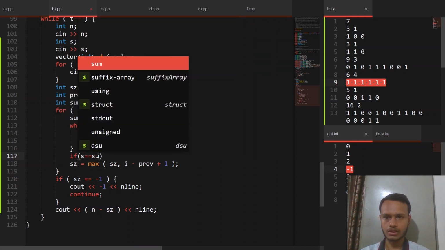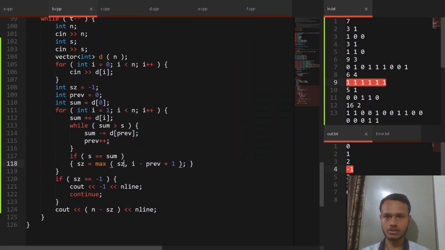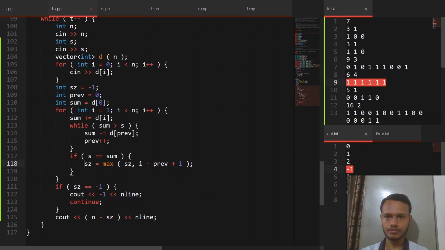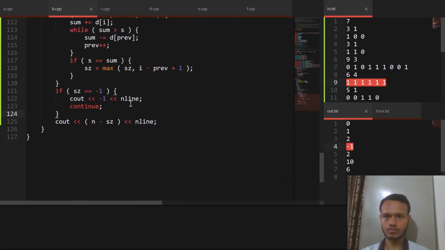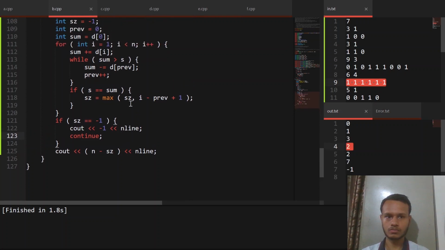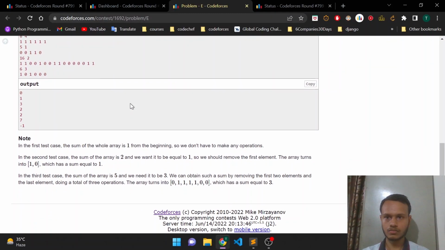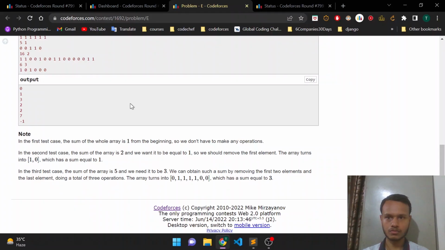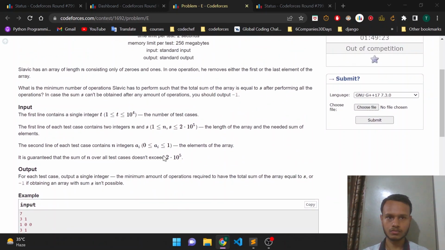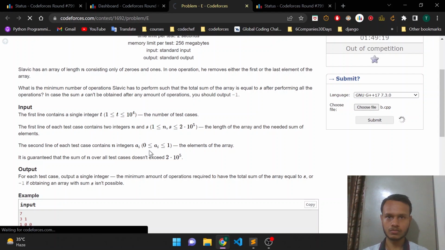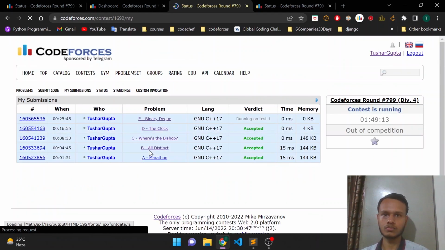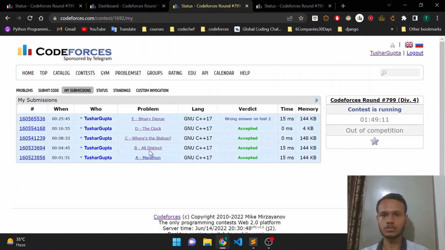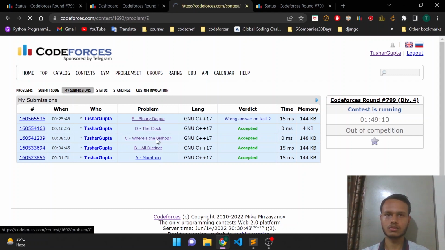So if s is equals to sum, then only do this, right? Wrong answer.